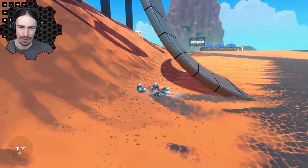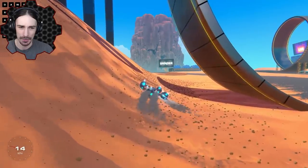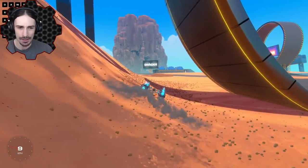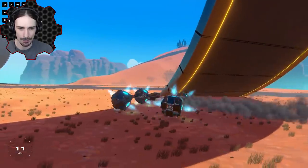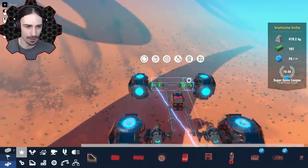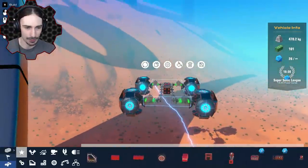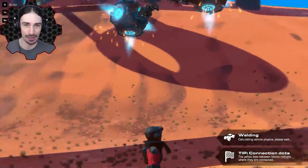Okay. It seems to not work. You know what I think the issue is? I think the thrust is above our center of mass, so it's actually pushing us into the ground more than anything. So what I'm going to attempt to do here is flip these upside down, and hopefully this lowers it by like a block. I don't know if this is going to make a difference at all.